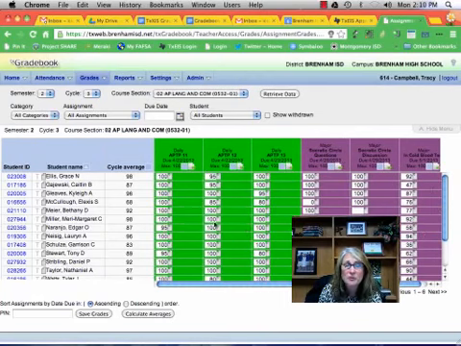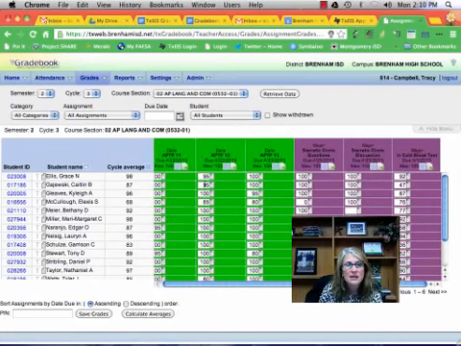So right now, the gradebook that we're looking at, of course, has a lot of assignments already in there, and the grades are already in there. If the grades were not in there, just the assignment, then each one of these cells would be blank. And you would click in the cell and enter the numerical grade that that child has received. You can hit the down key. You can also try the tab key, see what works depending on which browser you're using to move down to the next student. So try 3 things to move down, depending on your browser, either the down key, the tab key, or the enter key, and it should move you down.